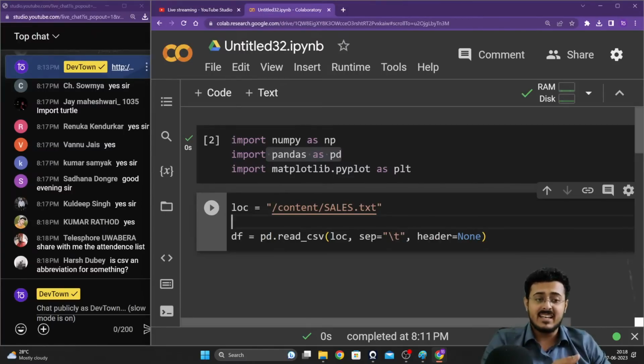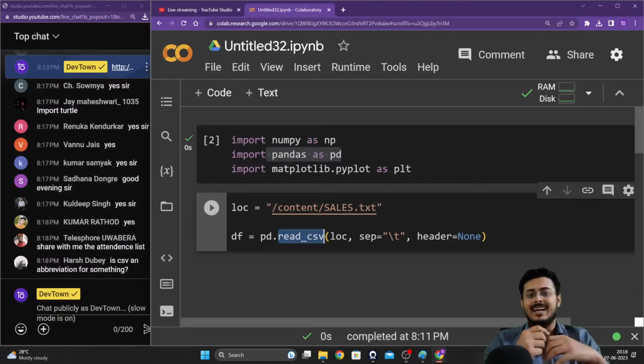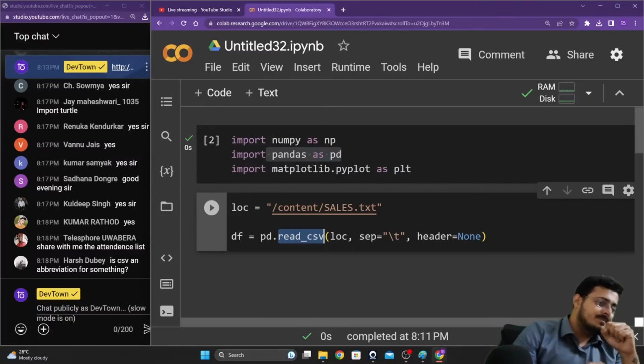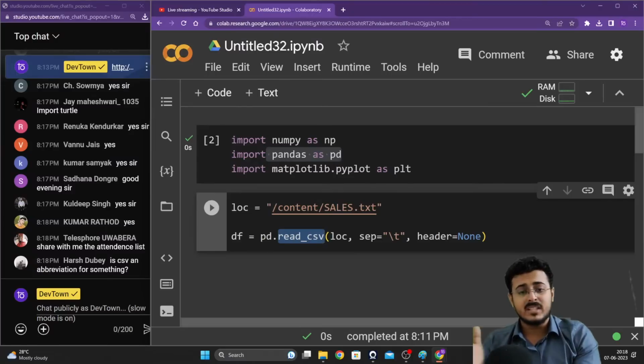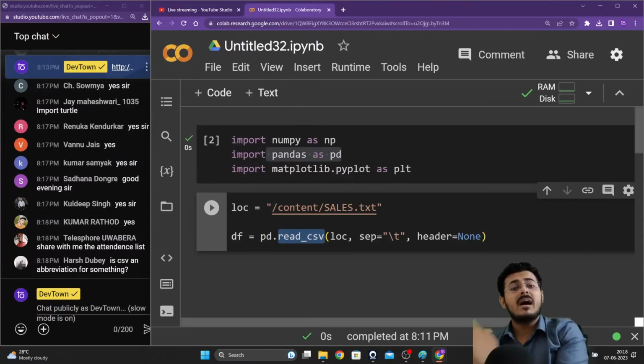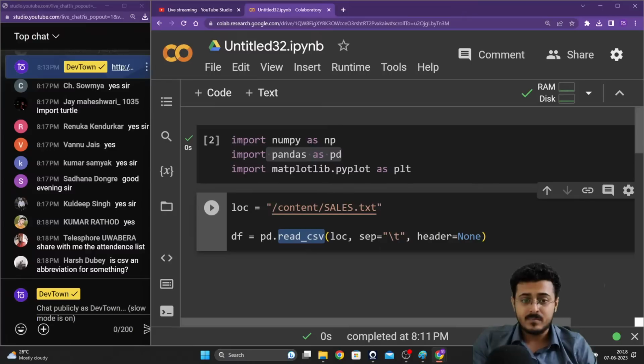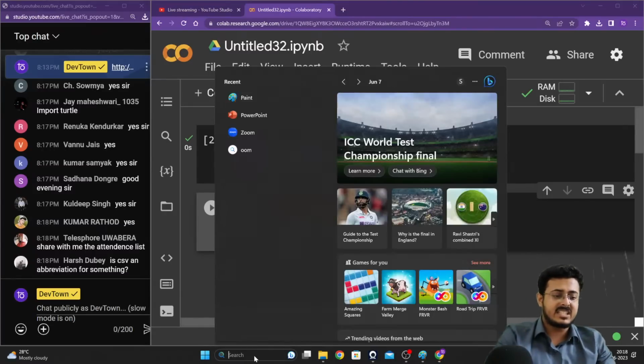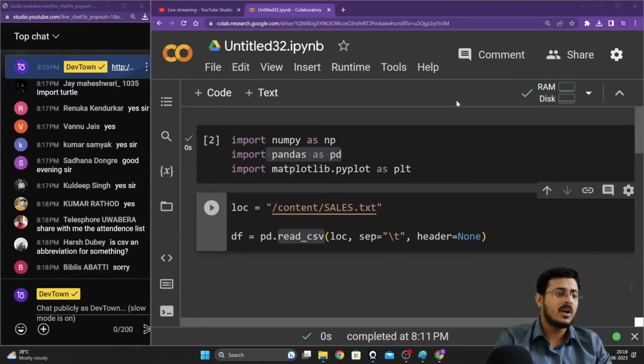Okay, so what we have done right over here is read_csv. Usually your Excel sheet type of data or your text-based data itself is categorized into a CSV data set, comma separated values. So for example, if I go to a particular file, I create a txt file in Notepad, not node.js, Notepad. Very sorry.